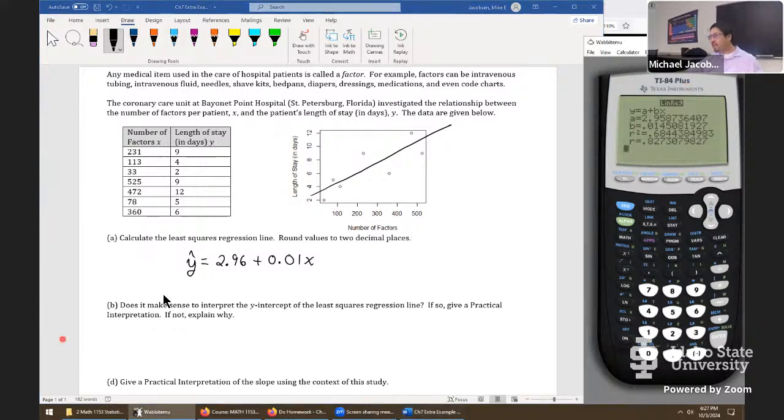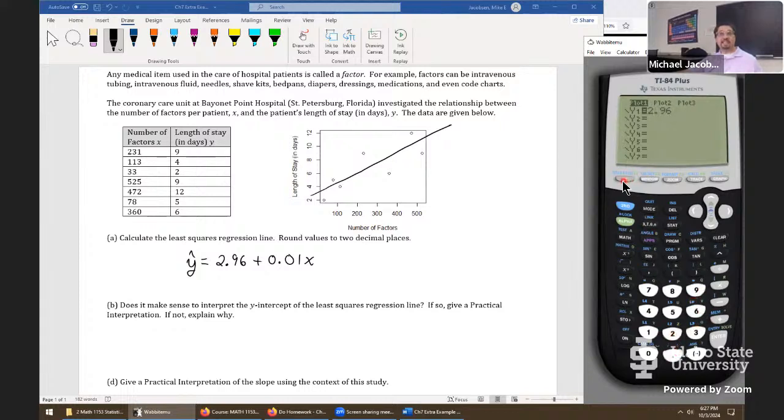Okay, so with all that produced, we can now run through the problems pretty quickly down below here. But just for the sake of the graphics of doing the line, you might decide to hit zoom, number 9 for zoom stat. If the scatter plot wasn't produced, that could produce it for you. And you might decide to try to add this to the scatter plot. That seems like something a calculator should do, right? Let's see if we can make that happen. That's the y equals button. And put in here 2.96.